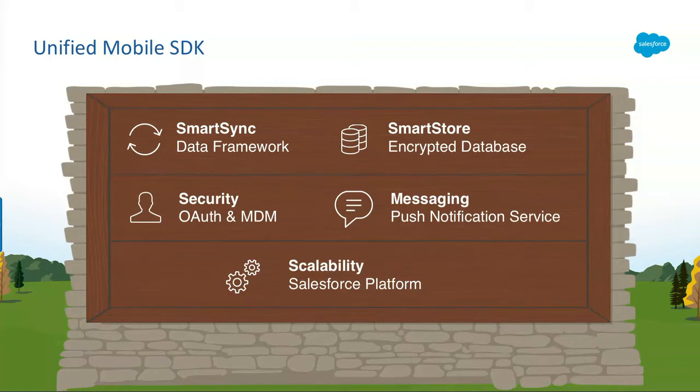And that data we pull down onto the device is going to get stored in our Smart Store encrypted database. This definitely takes care of secure storage for your data at rest. But the nice part about this is that it's also fully integrated with Salesforce Identity. What identity means is, what is the user allowed to see and do? Like, what are the sharing rules? So if for some reason somebody loses read access to opportunities overnight, you don't have to go take an action in the mobile app to clean up the schema because you don't have opportunities there anymore. That's automatically going to get taken care of for you. So again, those top two really work as a team to handle both the offline data sync and storage of that data on the device.